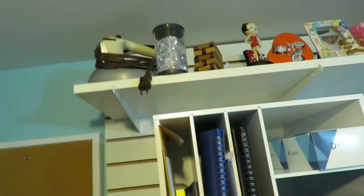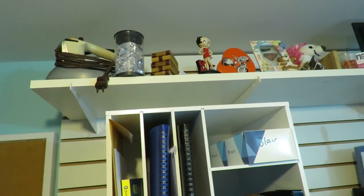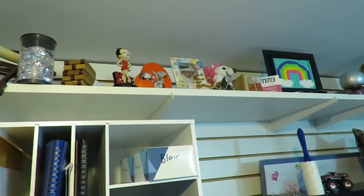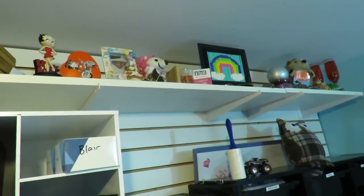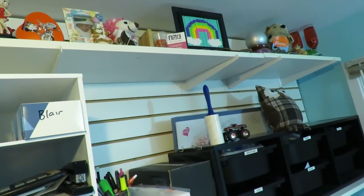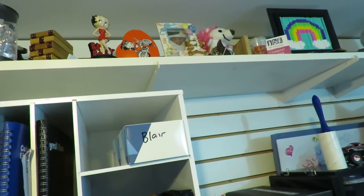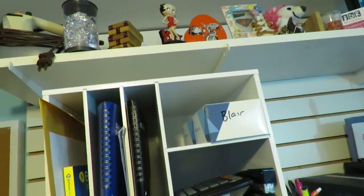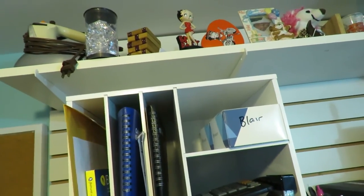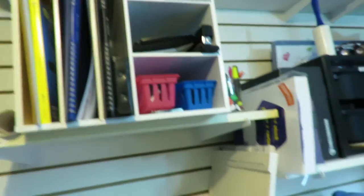So up here, let's see if I can film up here. We've got a really old iron because I need to get a new one, and then just some stuff up top. There's some candles I made and a little rainbow thing I made probably about ten years ago, a picture of me as a baby, some Betty Boop stuff, and some giant diamonds which I don't think will get used. And like I said, that's work stuff.